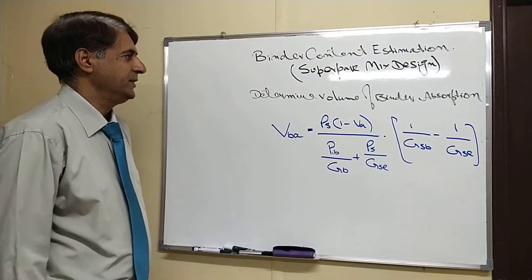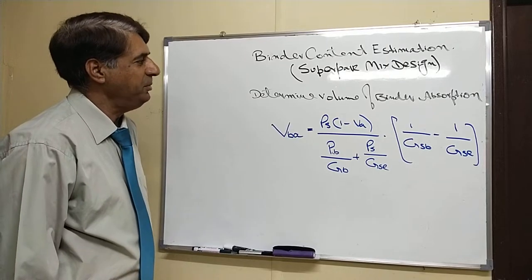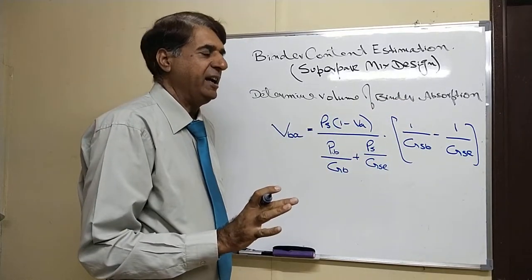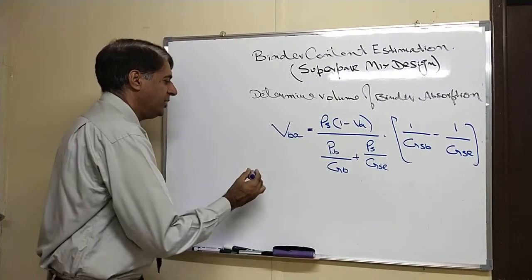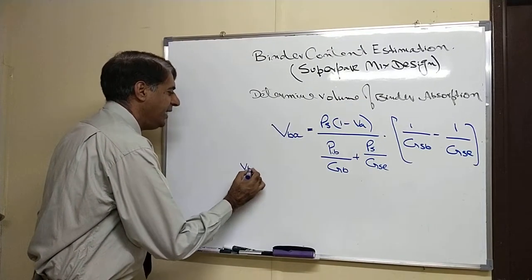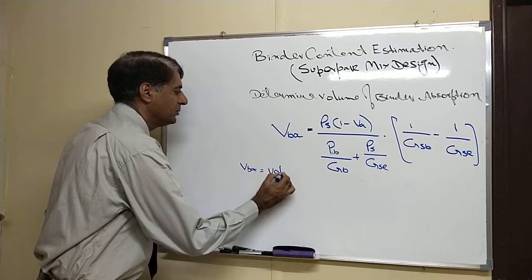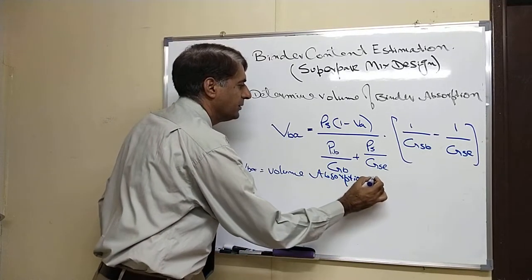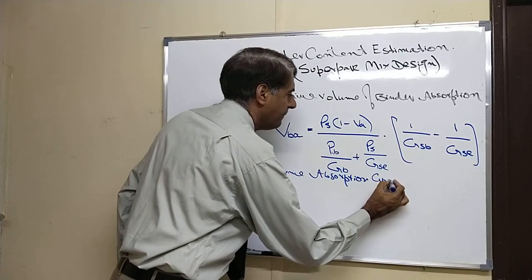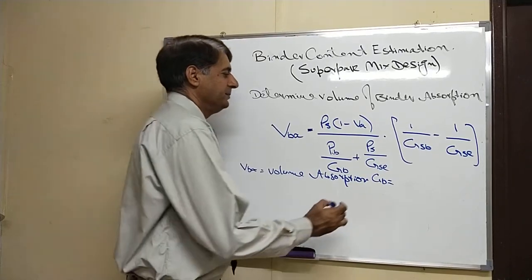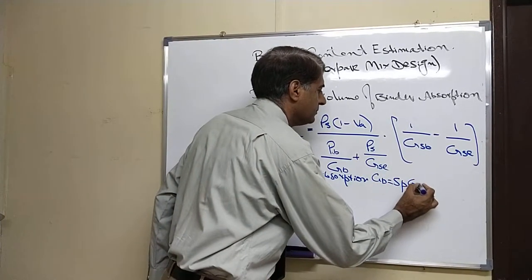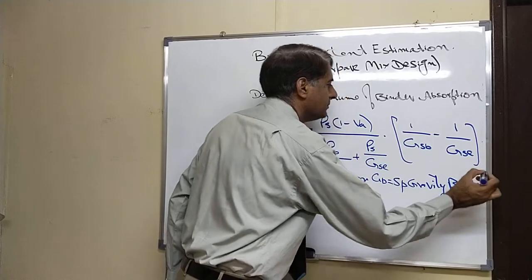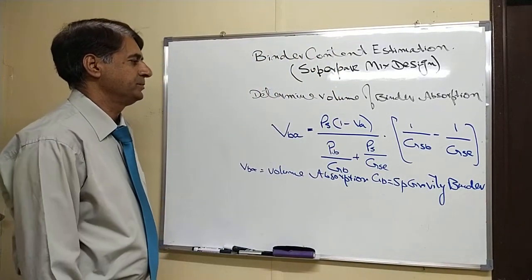Keep this thing in mind. This is our equation used for the determination of the volume of the binder absorbed into the unit aggregate. So about this nomenclature, just keep this thing in mind. VBA, volume absorption. This Gb, specific gravity of binder, for binder, and this value is known to us. Clear it?